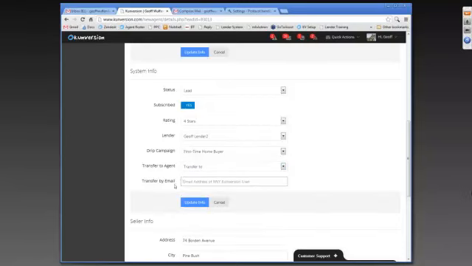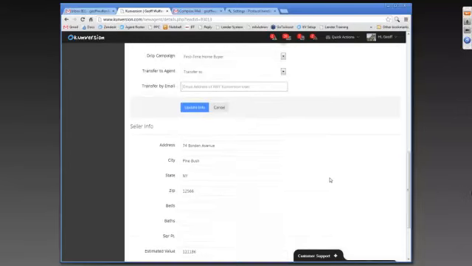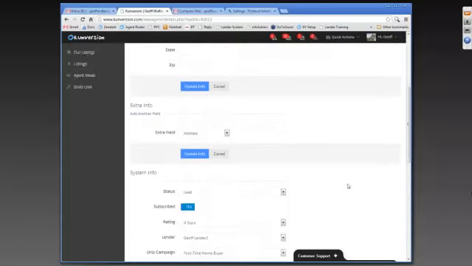We have a new feature where you can actually transfer the lead to any conversion user that you want to. The only thing you need is their Gmail address. So if you're, for some reason, wanting to transfer the lead to an agent outside your office, say as a result of a referral, maybe that's part of the agreement or whatever the case might be, just enter their Gmail address and it's pretty easy to transfer them. And then the lead seller info is at the bottom.